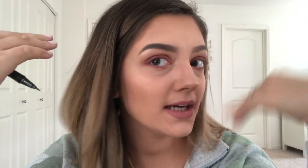I'm going to use the Kat Von D tattoo liner. That is my favorite at the moment. Black, doesn't smudge, bold, it's great. What I do is I use the creases of my eyelids to line up to get the same height and size of the wing. I'm gonna go ahead and start with this side and explain to you what I'm doing.